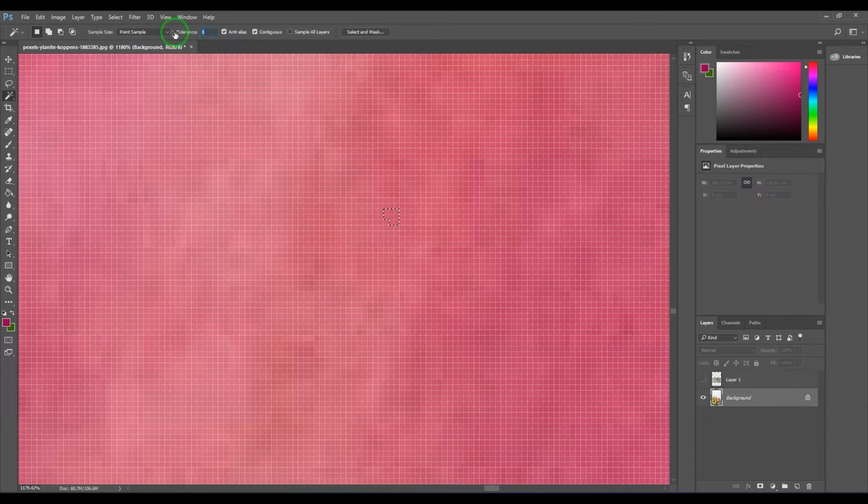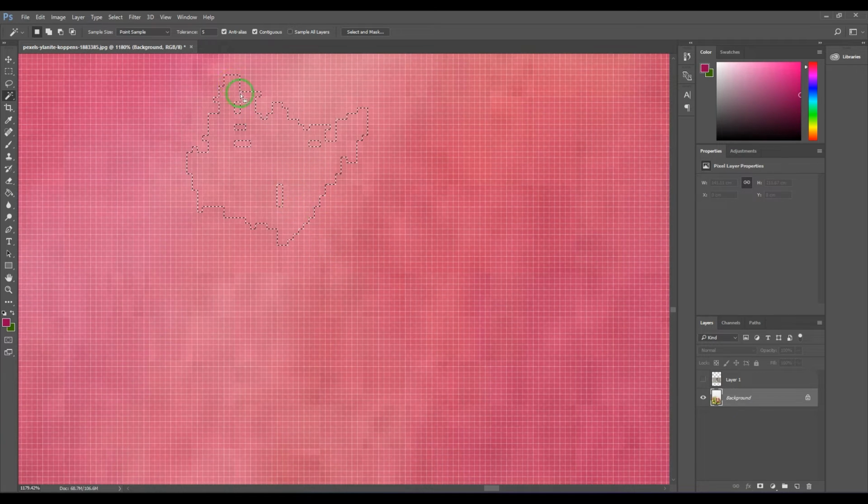If I put a tolerance of 5, only a slight variation will be accepted. If I put a higher tolerance, it goes for a bigger area. If I have clicked a lighter pink, it accepts some darker pinks also, because the tolerance is higher.